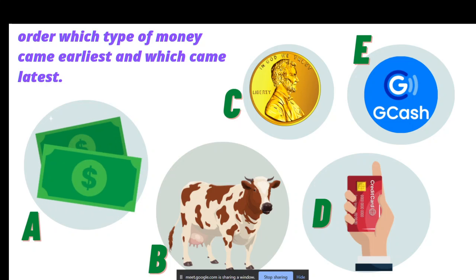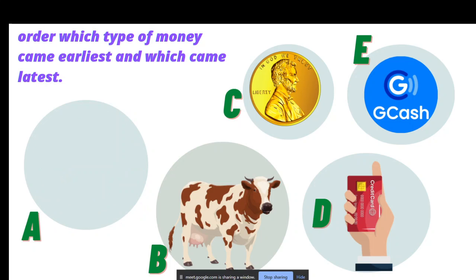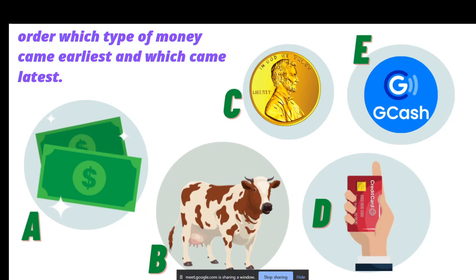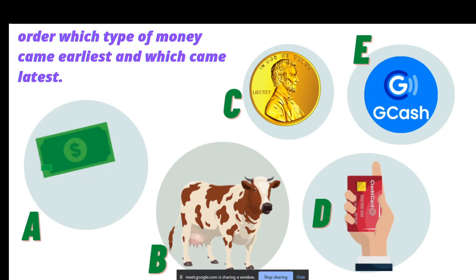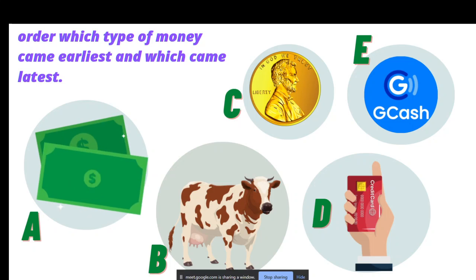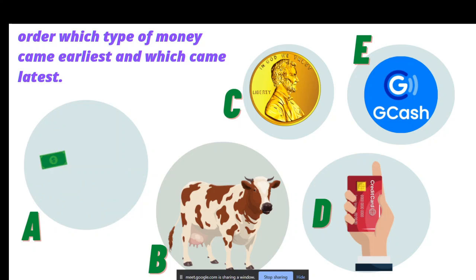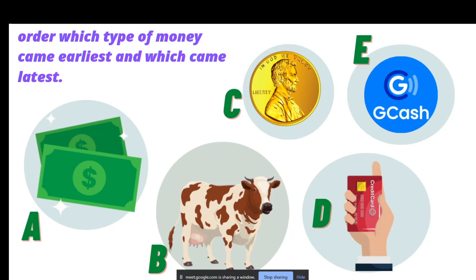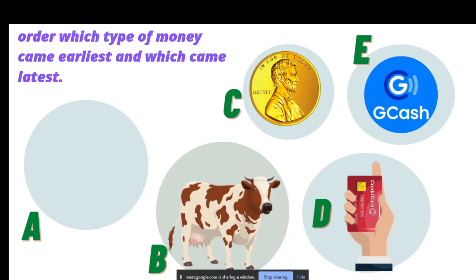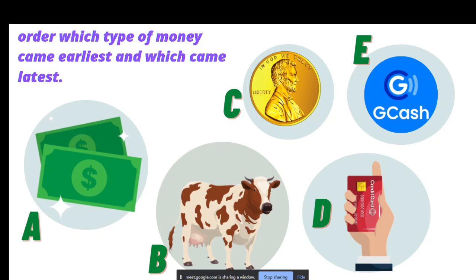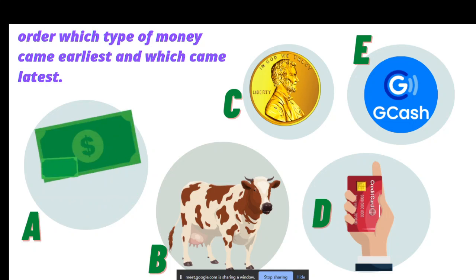What would be the next one that was used as money? Guess. Let's have John Dale. John Dale, ano sa tingin mo yung next na ginamit na pera? So, obviously, guys, hindi ibig sabihin na kapag pinakauna, hindi na ginagamit. These are still accepted as money, pero sila talaga yung ginamit nung una. Okay, so what is the next type of money that was used?